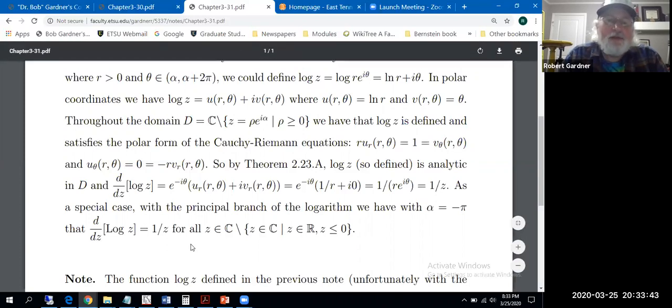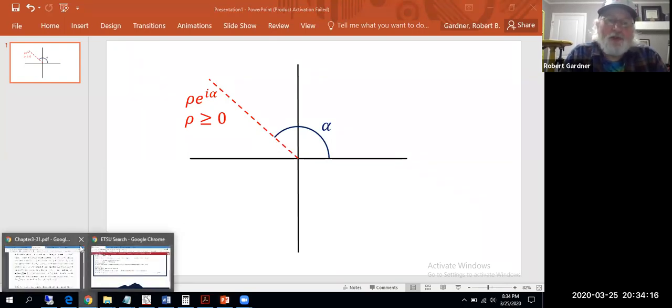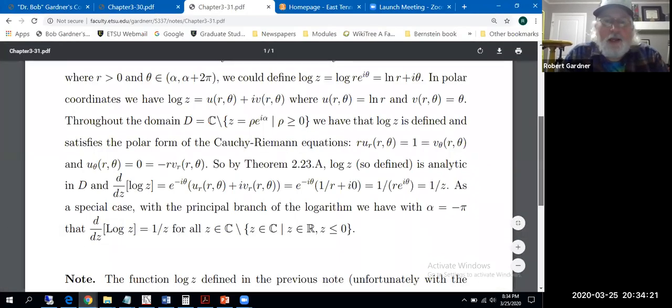And what happens is, if I look at points near the branch cut on this side, they have a certain argument. And if I go around and look at points near the branch cut on the other side, they have an argument that differs from points over here by roughly 2 pi radians. So you're losing continuity in terms of a log function. That's the reason that they don't include the branch cut, the part that's been pulled away. It's to keep these branches of the logarithm continuous on their domains.